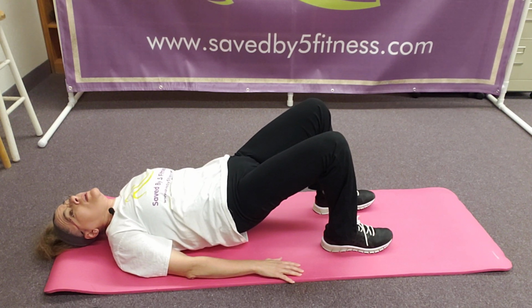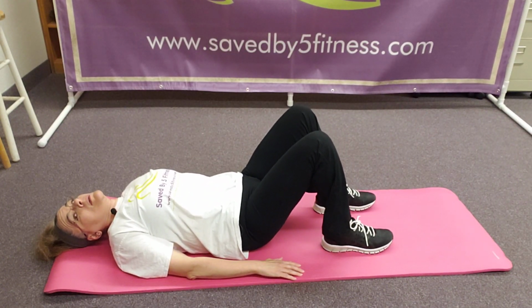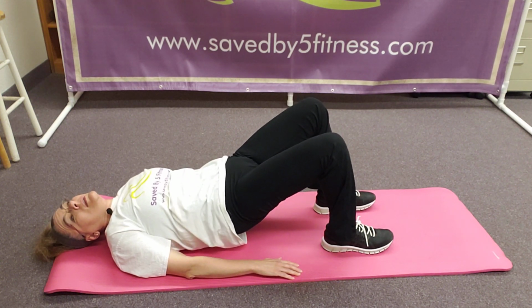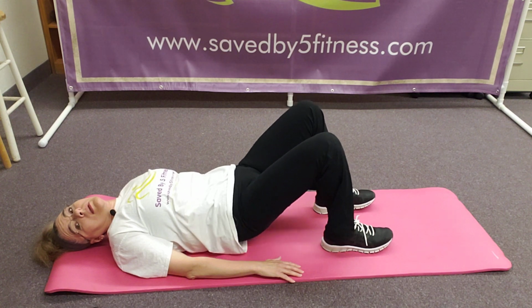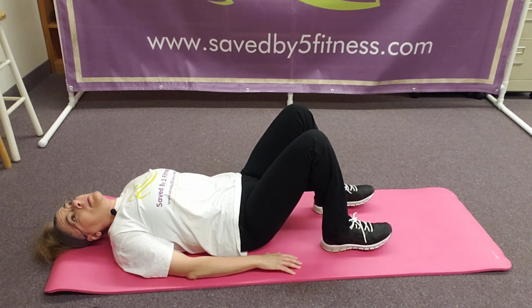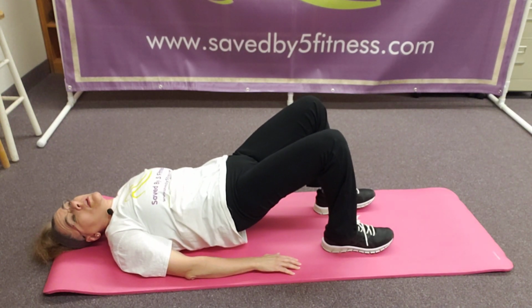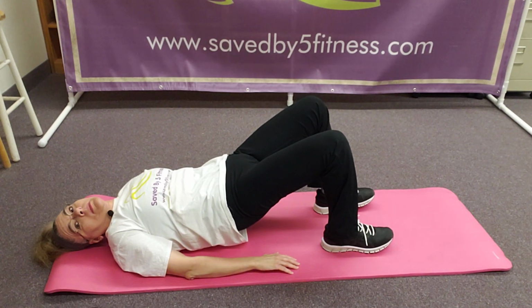And this is a really great strengthening exercise for many muscles. And again, you can do 5 to 10 of these to start and see how your body reacts and how you feel. And I'm going to do 2 more because these are one of my favorites, and especially for strengthening the low back. Okay. And that's my last one there.